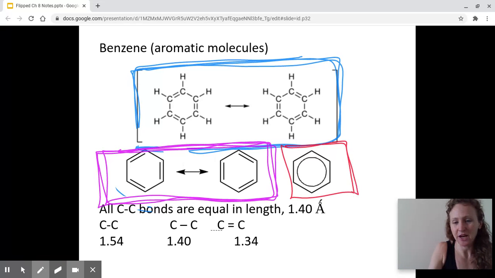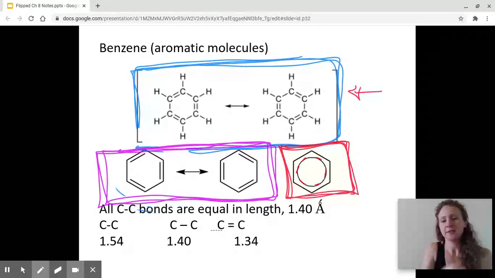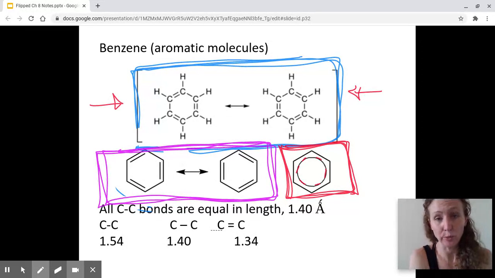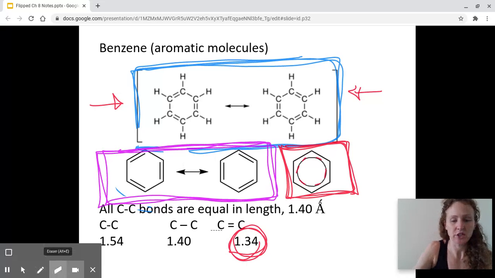right here. You'll notice carbons are still the points. Hydrogens still get dropped off, but they draw it with a completed circle in the middle, and that indicates resonance. Sometimes what you'll see also is a dashed line around the middle instead of a solid line. So in organic chemistry, your options open up to you, but in inorganic chemistry, you must draw it like the blue box. And then the benzene bond lengths, when they go and figure out the benzene bond lengths, they do indeed find that the bond lengths are actually not the one that I just circled.